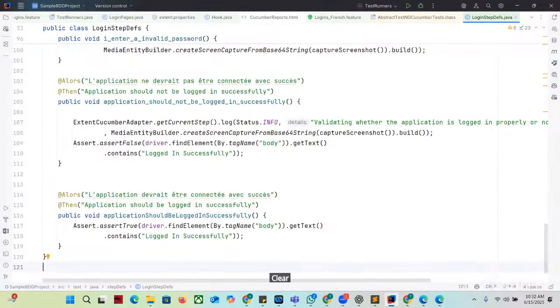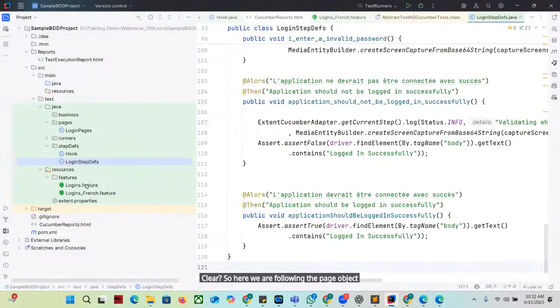Clear? So here we are following the page object model and we are executing our test cases.